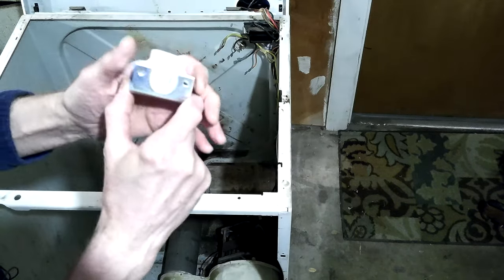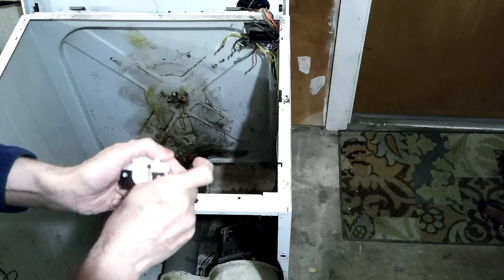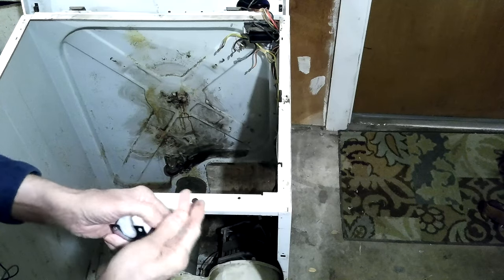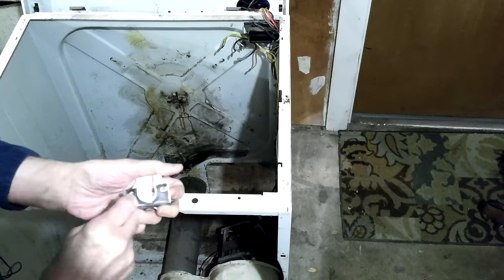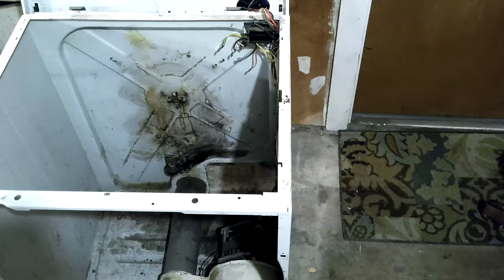This goes in front, and it does not go the way you would think. Then you can go ahead and put your screws through there. The ball bearing doesn't go through the inside like I thought — I did that before and couldn't get the drum in there and had to take it all back apart. Some of this stuff, it pays to read the instructions.